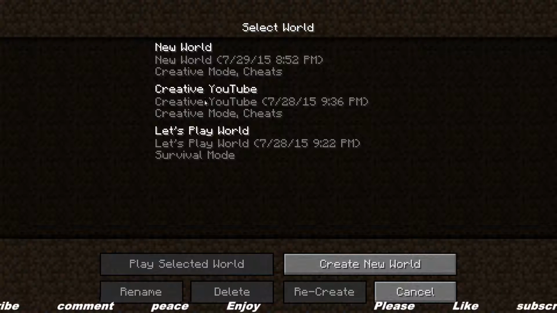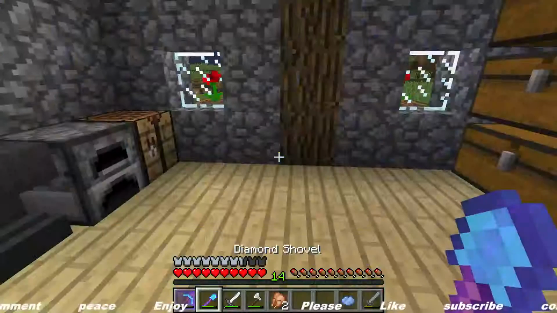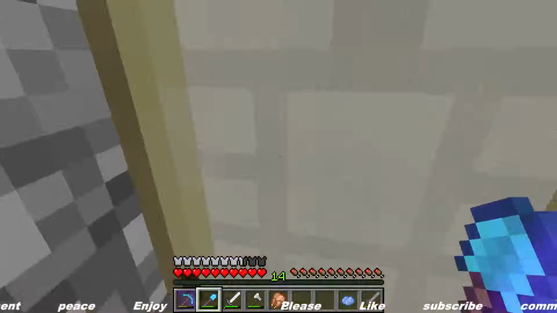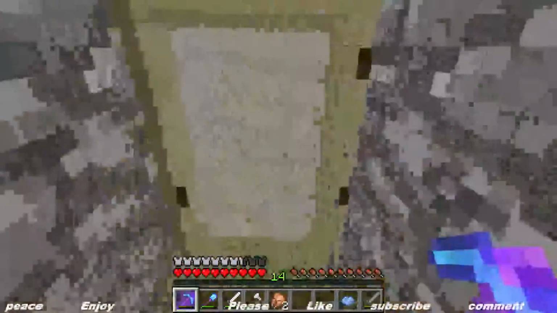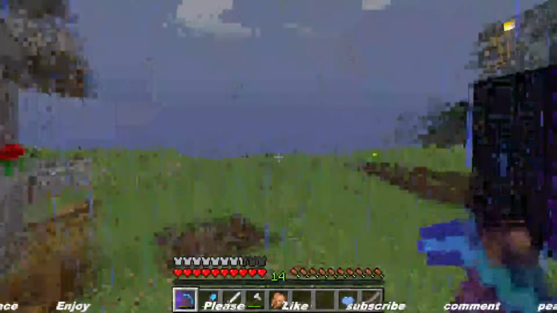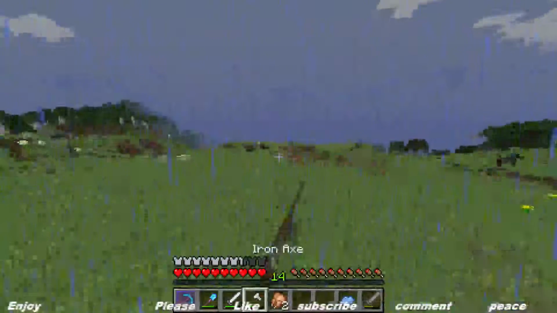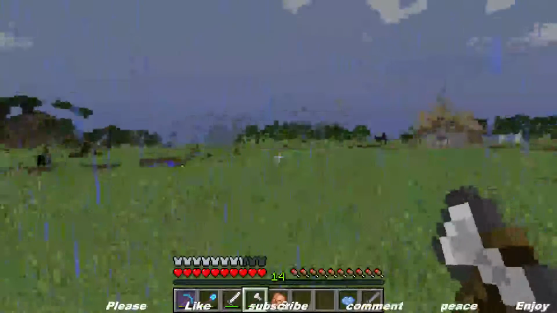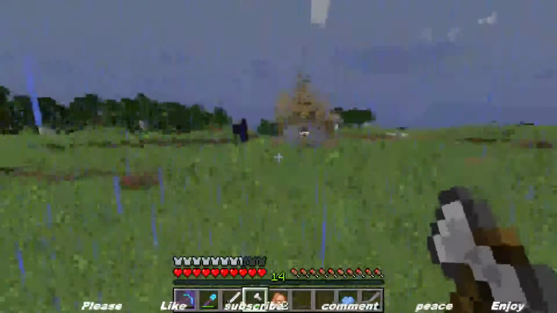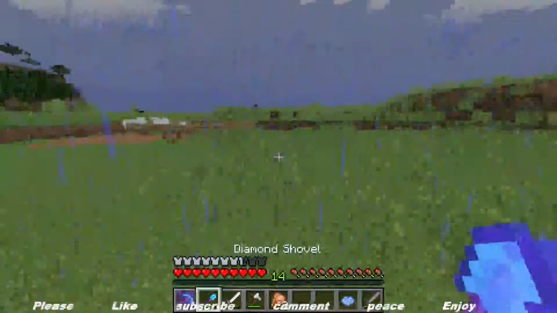The reason why I'm on the default texture pack is I want it to look normal for a couple of episodes, because I've been getting annoyed with all the bugs with my texture pack because of the new update. So while I sort that out, we'll be on the normal texture pack.